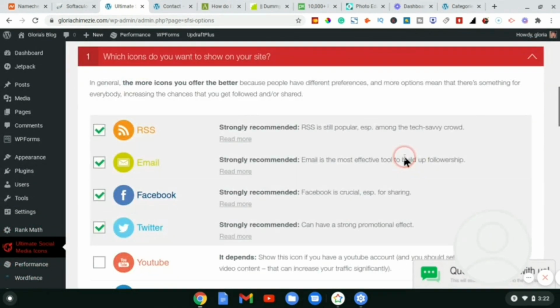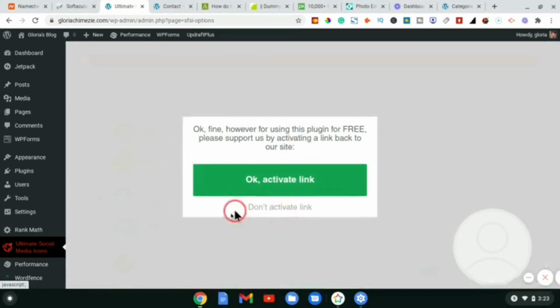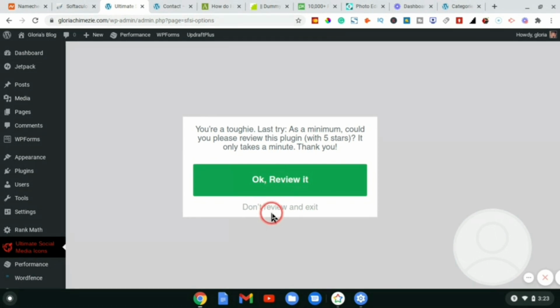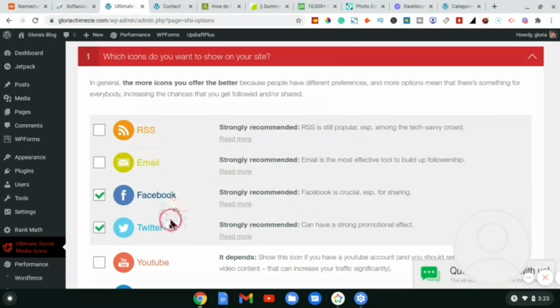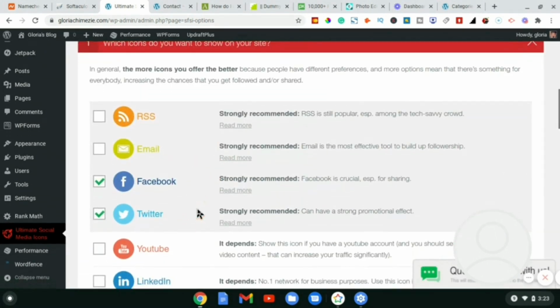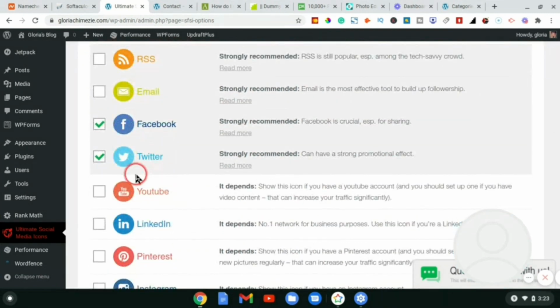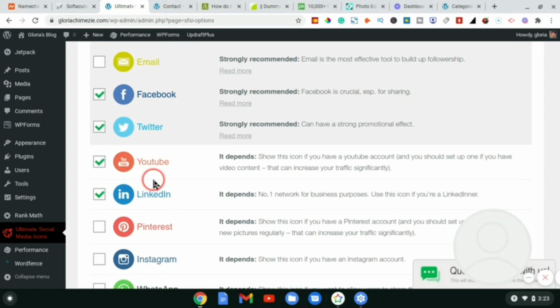I want to remove RSS, remove email, and I'll leave Facebook, Twitter, YouTube, LinkedIn.